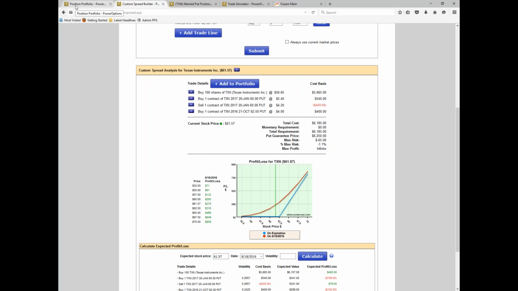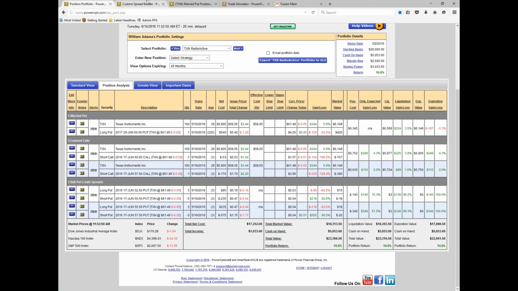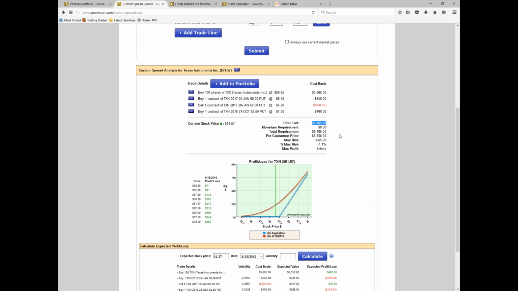Think about this. If I did a covered call on Texas Instruments beforehand with a stock at 58.05, how long would it take you to cover the total cost of $57? It might take you up towards about 40 months, generating $1.50 or so. Here, you have the guaranteed payout. You've got the limited risk position, and it was only really 2 adjustments. We rolled the put, and then we sold the call, and then we might sell another call later on to get in this position. That's 3 adjustments in a 2.5-month time period.